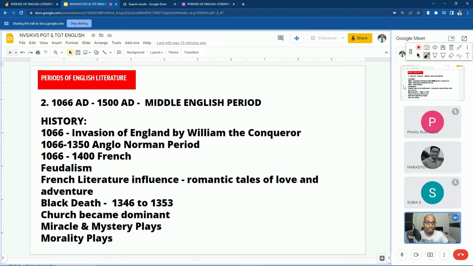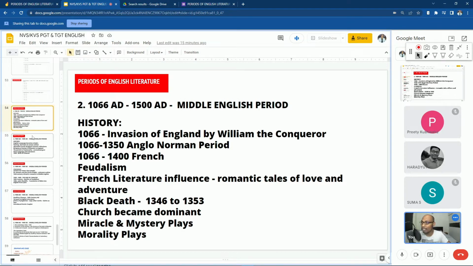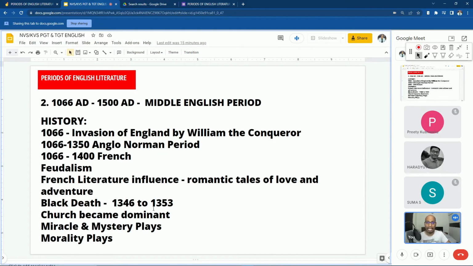So we have to associate whatever we learnt in the previous class and whatever you are learning in the present class. Can you explain feudalism again? Once again, feudalism. Those days kings were ruling and they were dominant, land was under their control. So people were almost all working like slaves under these landlords. It is mostly a feudalistic society. The lower status of the society have no rights. Whatever the kings and queens do, they have to accept it. There is no democracy. There is no idea about freedom and integrity in those days.